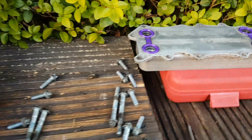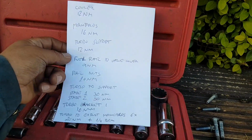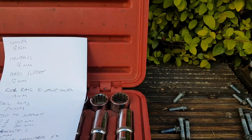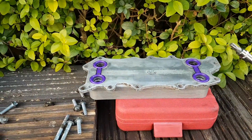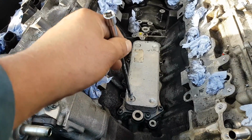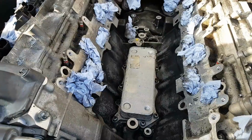I have a list here with some of the torques. I will take you through this as I put it back on. So the first thing we're going to put back is the oil cooler. By the way, cooler 12 Newton meters. You have 10 bolts, 12 Newton meters.